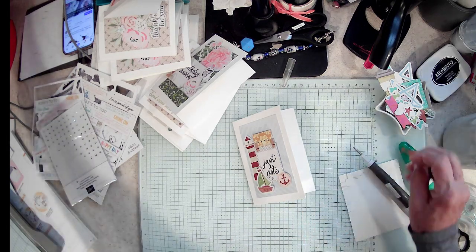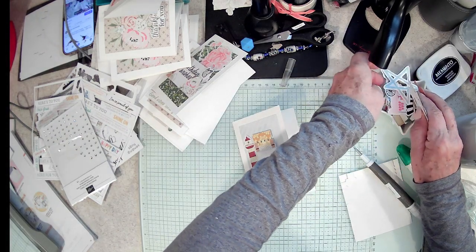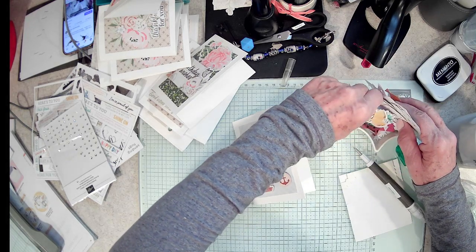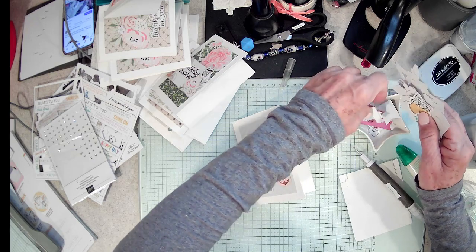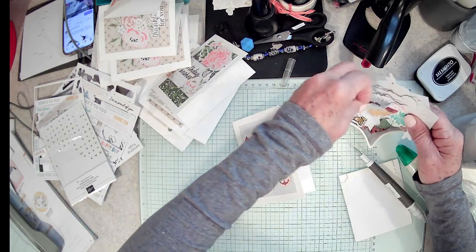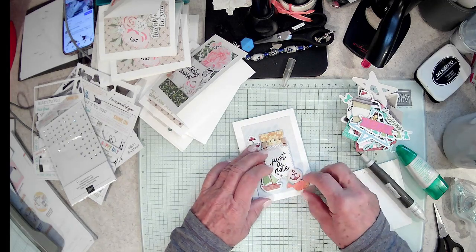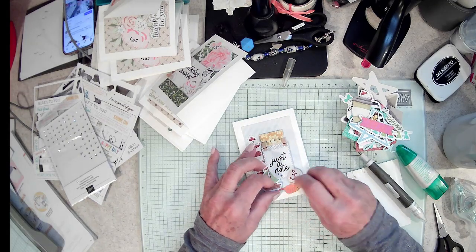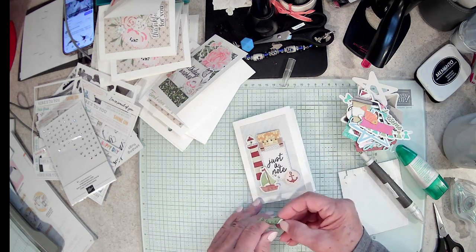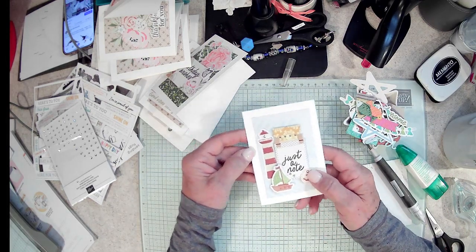You know what I just found in here too that I think is super cute is the fish. And I don't know what that would look like, but, see, this is where it goes. It's almost like you have attention deficit. But here's a green fish, or an orange fish. Let's see what we would put a little. Nope, not gonna work. And this one's even bigger, so no, it's not gonna work. But you know, you can just keep going and going and going with these.